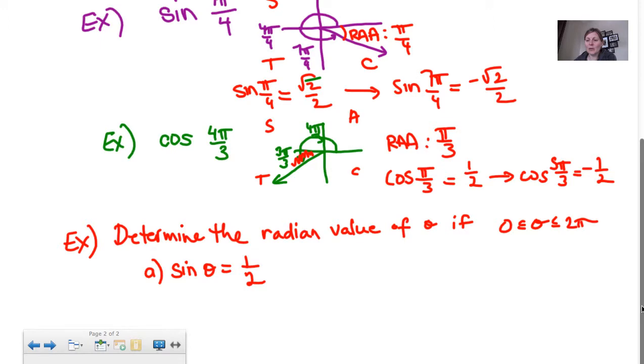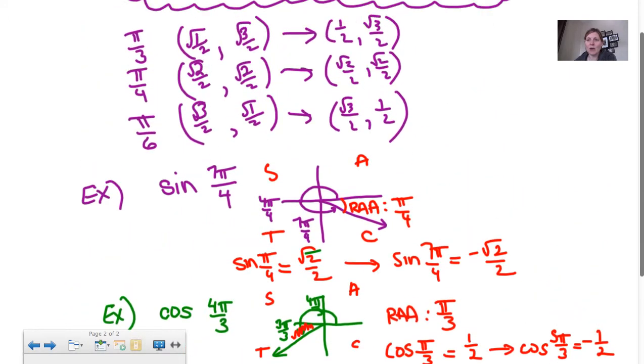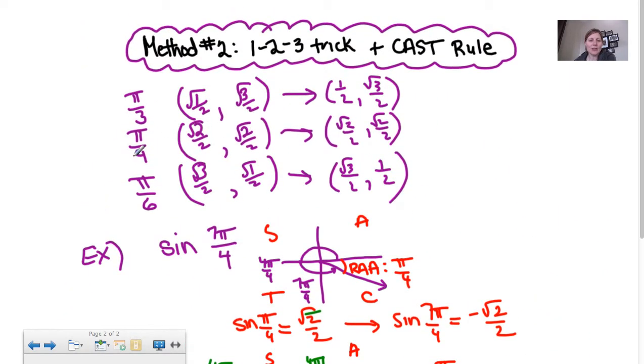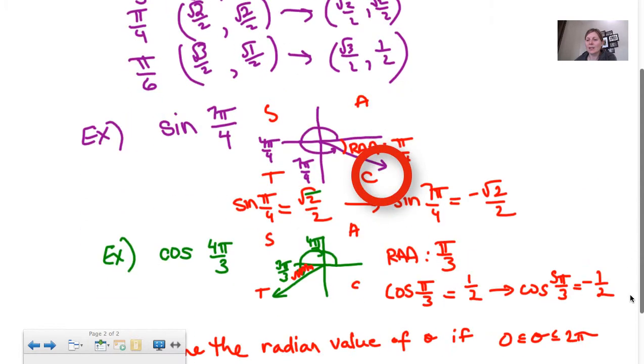So the one way that I could approach this is I could go all the way back up here to where the values are a half for sine. I'm saying the sine of some angle is equal to a half. Well, we know that sine is our y, guys. So let's see, where is y equal to a half? Oh, at pi on 6.